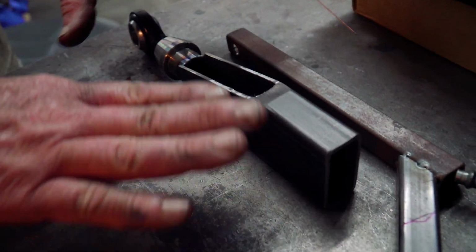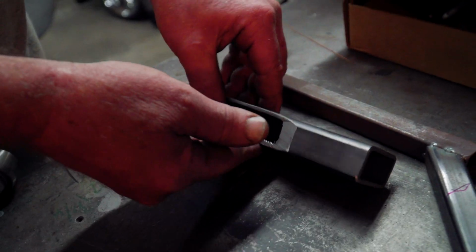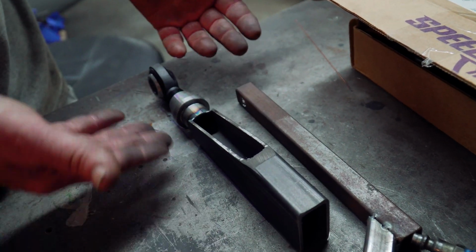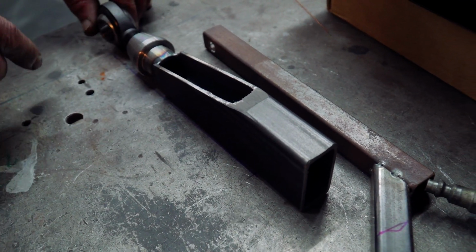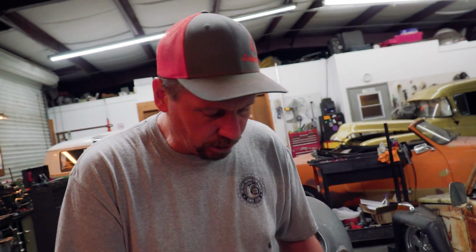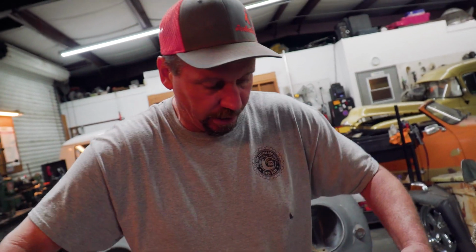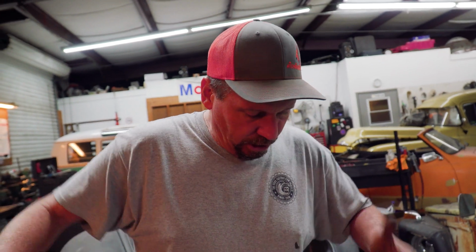All right, I know what you're thinking. That's not going to be strong enough. This is not how it's going to be. I'm going to plate all of this in on all four sides when it's all done. But for right now, I don't want to do that, just in case there's something I need to change, that's easy to come off, and I'm not going to destroy the parts trying to take it apart. I don't think I'll have to, but that's why you don't do stuff like that till you're done, because I can plate this at the end just as well as I can plate it now. So I might as well just hold off. Everything works right, then do all that plating at the same time. There's going to be gussets all over it, really, so we'll do all that part at the same time. We'll mock it back up in the Winnebago out there and check everything.